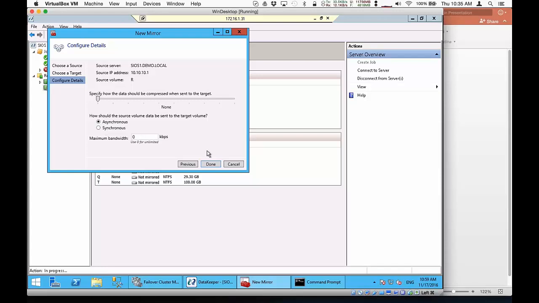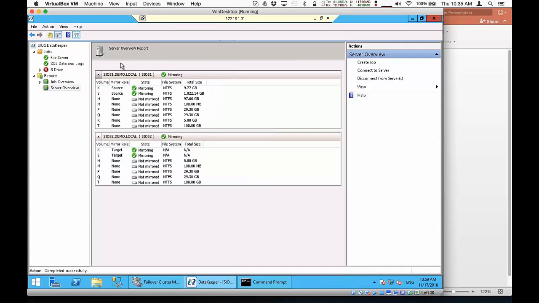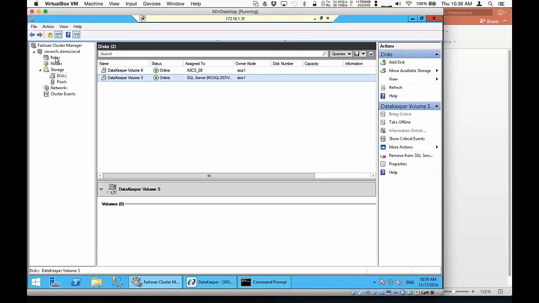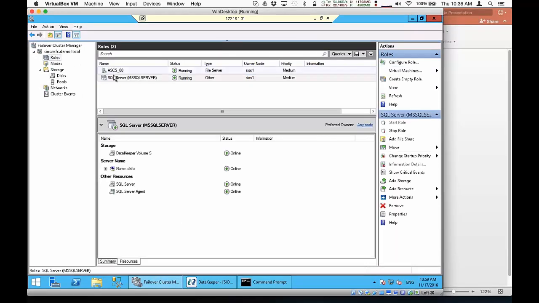So you create this new mirror through this wizard, and the end result is it goes ahead and dumps the disk resource into the cluster. And when you then install SQL Server into the failover cluster, you fire up the SQL installation wizard telling it you want a highly available instance of SQL Server. You go through the wizard, and halfway through it'll ask you which cluster disk you want to use. You just check the box next to the particular DataKeeper resource that you're interested in protecting here.